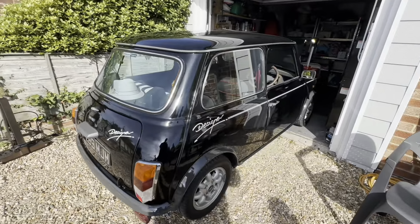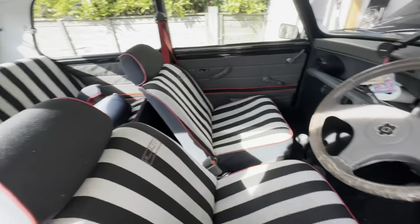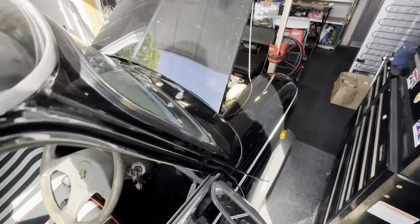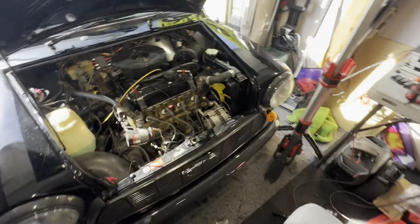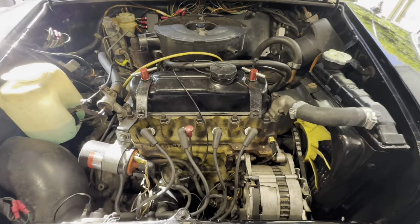Okay, so last car of the day. We've got a nice Designer. Nice interior. Always like the Designers, although I always felt they could do with a rev counter. But this one is quite nice because it's all standard. And we've got a nice standard A+, 998 under the bonnet.